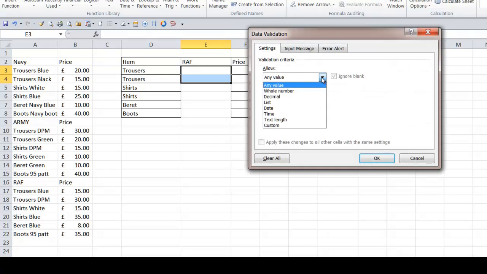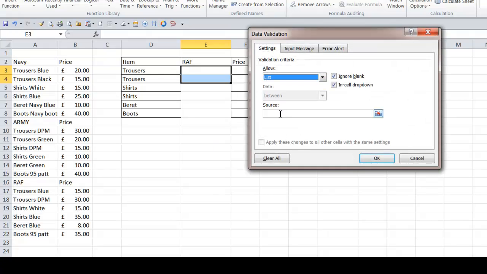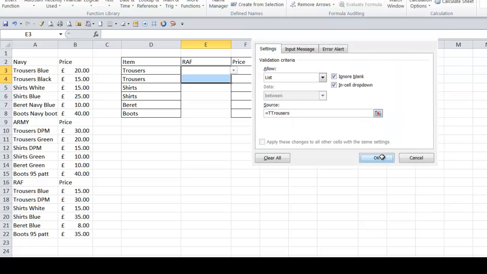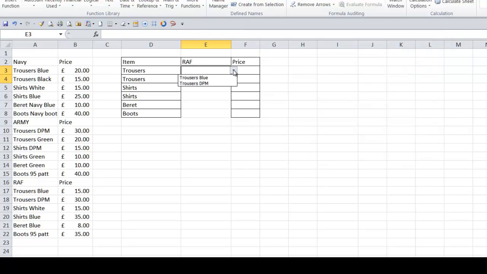I'm going to put a list in here. When it comes down to what list is it, tap F3. We did everything with double first letter, so it's a TT for trousers we're looking for. TT, click OK, click OK. I've got 2 sets of trousers in there, same one.